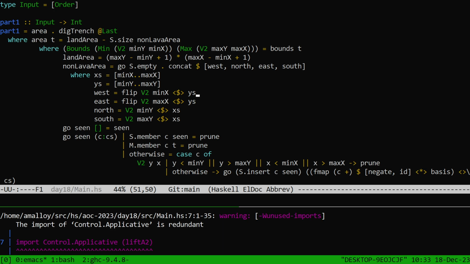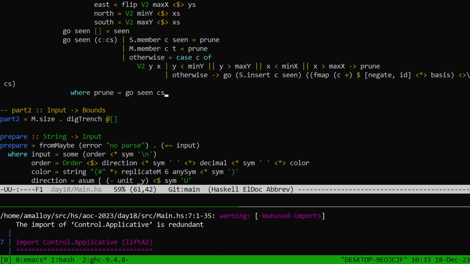I don't know. Obviously, there's some overlap in, like, west and north both contain the top left point, right? But that's fine, because the second time we see it, it'll either be in the seen set, because it wasn't lava, or it'll be lava, which means it'll be part of the trench, and we'll prune it the second time either way. The first time, we may or may not add it to the list. I don't know. I'm gonna take a break.